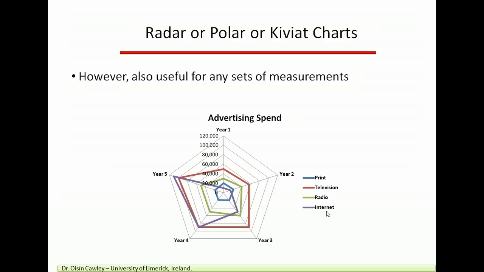If we take the internet as an example, so in year one, it's quite low, year two, a little bit of growth, year three starting to grow, and then by year five, we see that the advertising spend has outgrown all the other mediums. So in that perspective there, we get the view of a number of different advertising outlets, and again, in one holistic picture.